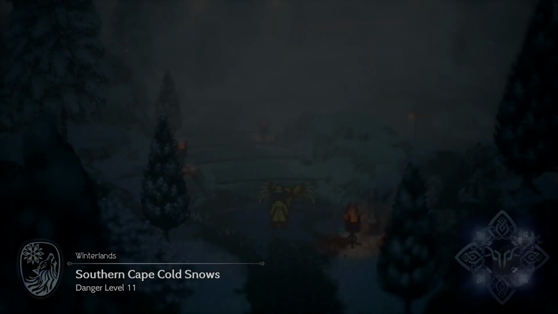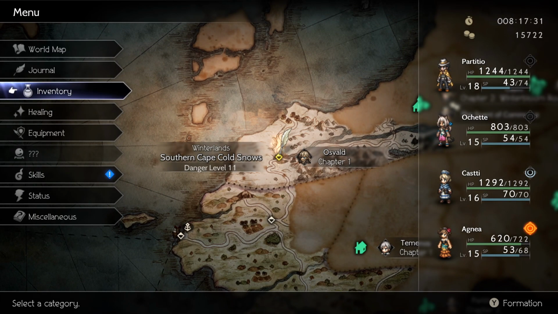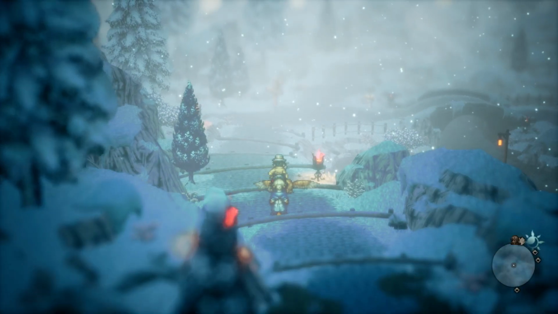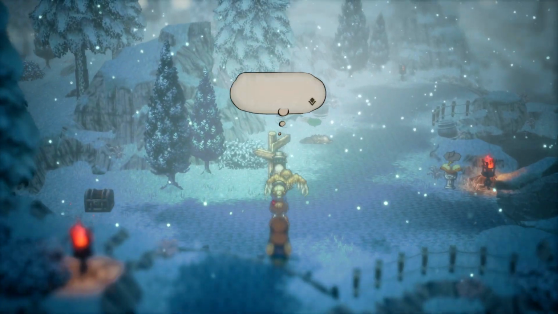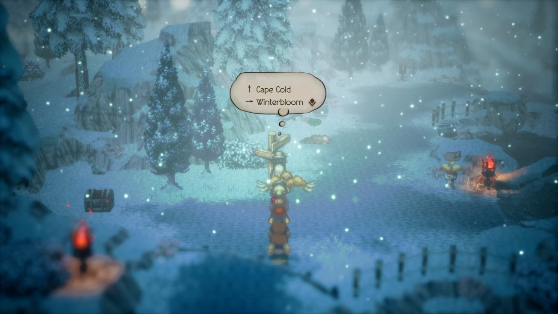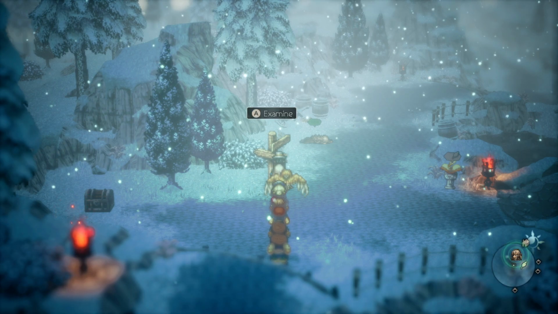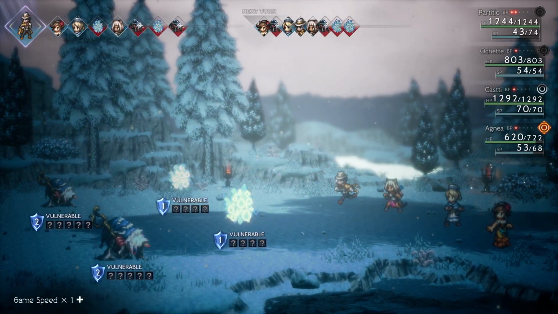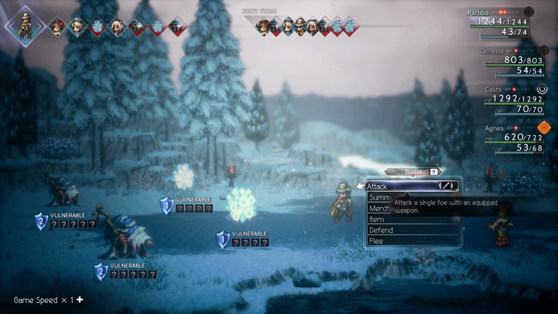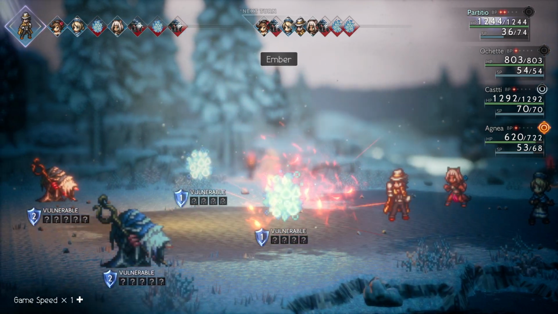All right. Oh, look, there is a town and we can see someone as well. All right, so we're on the right track. Awesome. Let's go for it. All right, signs, where should I go? Cape Cold, up north. Winter Bloom, east. Oh, there's someone on the ground. What happened? Oh, no. Oh, no. We'll have to talk to this guy. Alright, well then, they might be weak to ice, right? I mean fire.